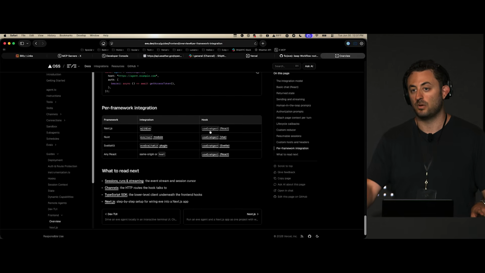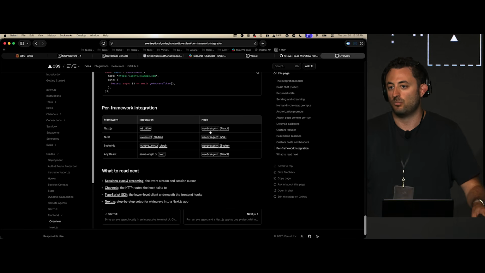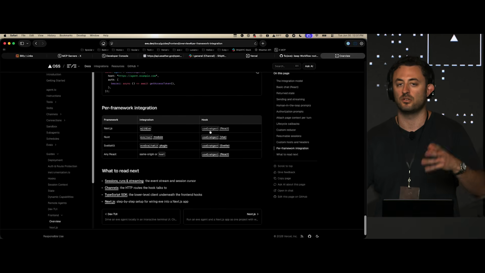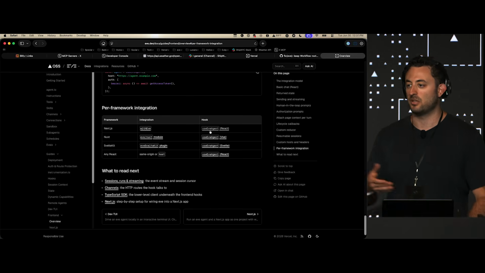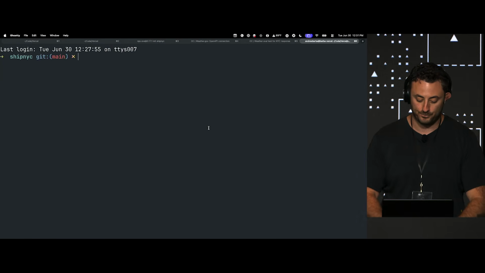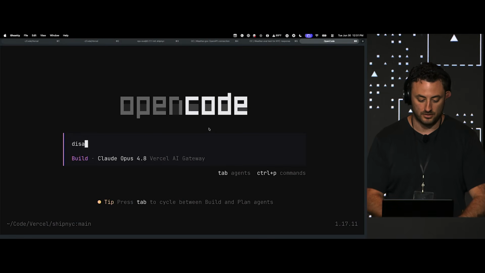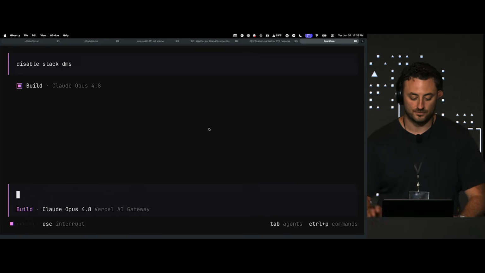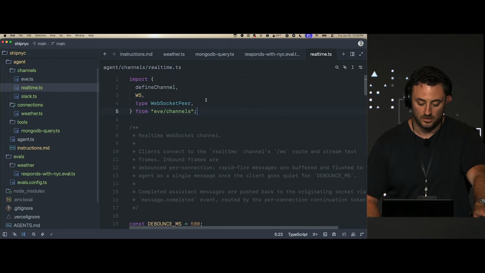Yeah, it's a good question. This is always going to be a balance of what the right defaults are. There are ways to control these things. You might decide to disable DMs. You might say that in certain channels, only these people can message. Ultimately, that just comes down to code. So we can limit those types of things, and let's just say, disable Slack DMs. And if we look at the actual file, oh, okay, yeah.